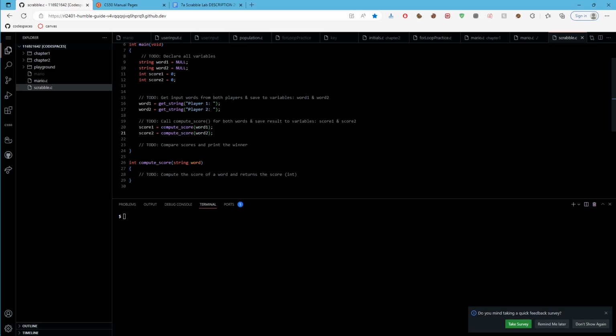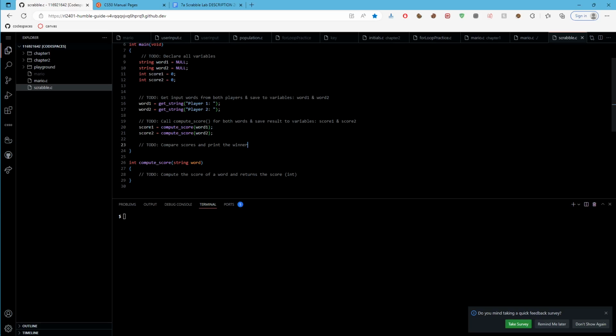So what this is saying is score1 is going to be set to whatever this comes out to be. So this will, in the program, skip to the function part in which it'll do all this code, and then what actually will be outputted from the function will be whatever we return.